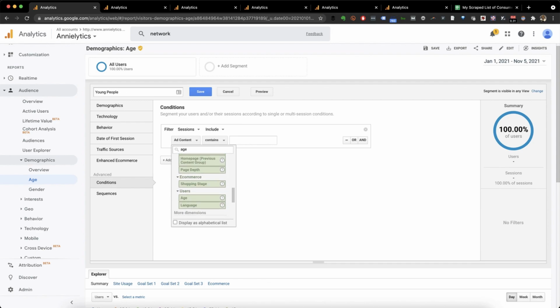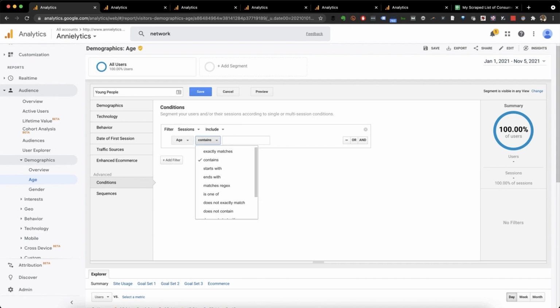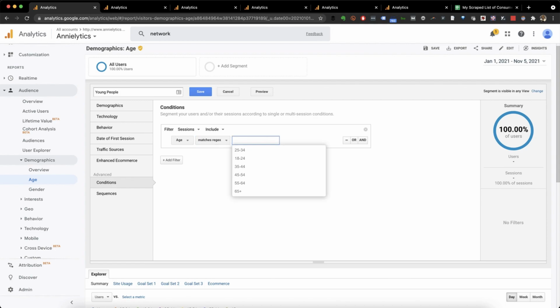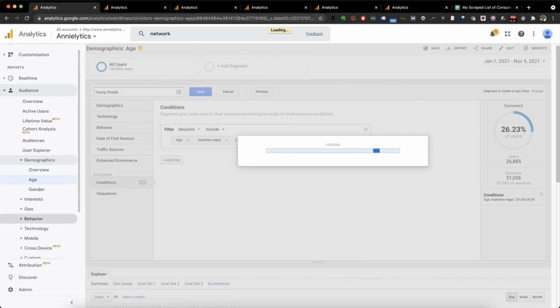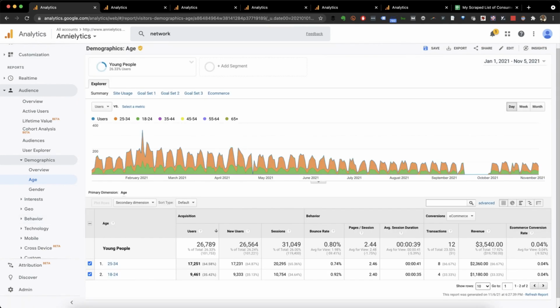Select age, matches regex, and before you have anything in there, if you just click in that field, it will give you a list of some of the options. I'll just select 25 to 34 or 18 to 24. And now if I click save, any report I look at in Google Analytics is just going to include traffic from that younger audience.